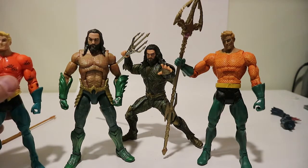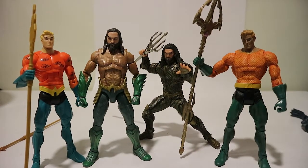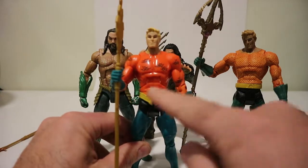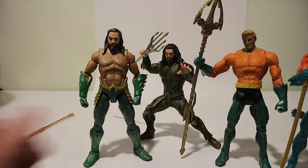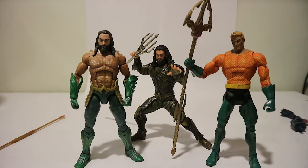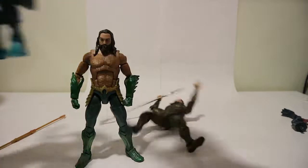And then, of course, you have the Super Friends Aquaman. Like that. Now, this particular figure, I like the whole Mermaid Man thing going on right there. But as far as comparing to the comic book style Aquaman, just no way. Doesn't compare. I just wanted to put that in there to show you a few different Aquamans. Ta-da! So, getting these out of here.